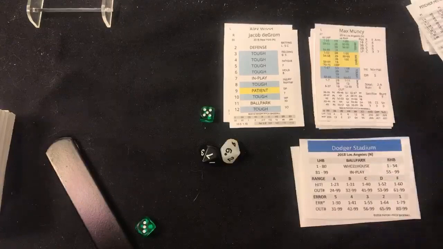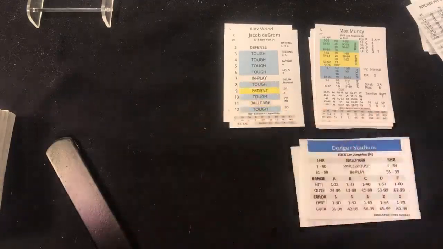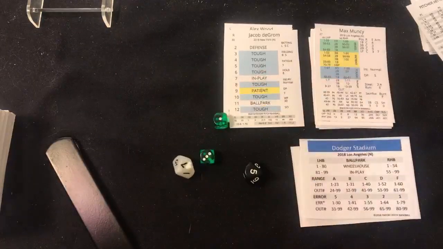And it's going to be Muncy. Max Muncy has good power. He hit 8 home runs from the left side and 27 versus a right-hander, so deGrom better watch it. Muncy 4, that's a tough pitch. 57. A tough 57 is a strikeout. So Muncy down on strikes.